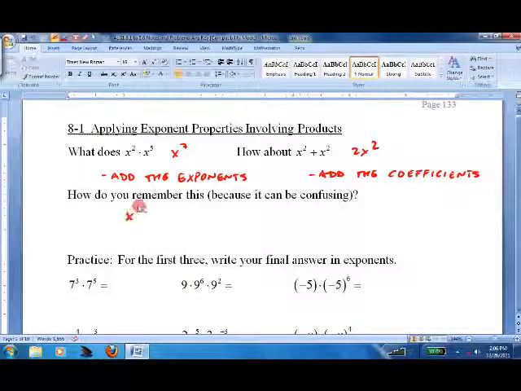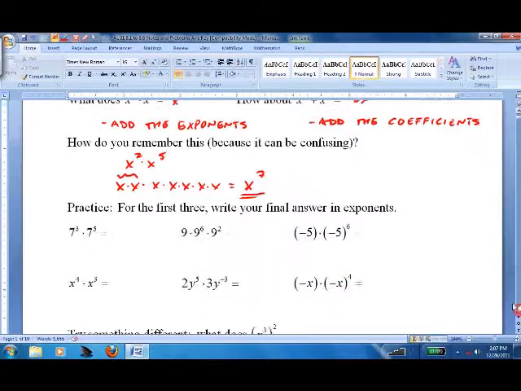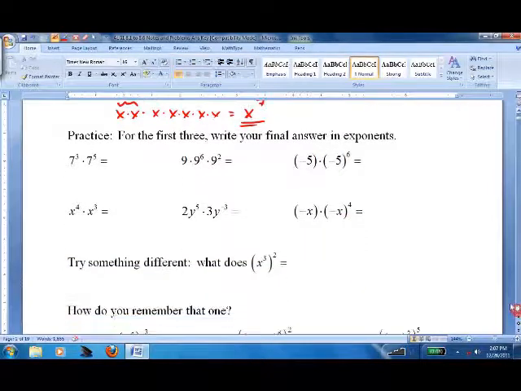So what I have to do is, when I see x squared times x to the fifth, I have to break it down. Well, x squared is x times x. And x to the fifth is x times x times x times x times x. There's 7 x's. That's going to equal x to the seventh. Once I remember that, the rest of the rules actually usually stick with me pretty readily, but I often have to go through that just to make sure. So some practice, and it's pretty easy stuff once you know the rules.